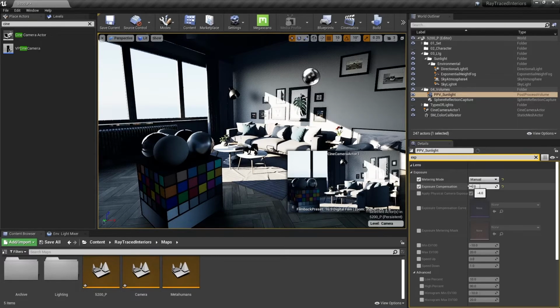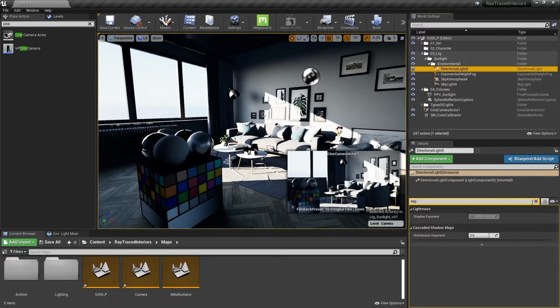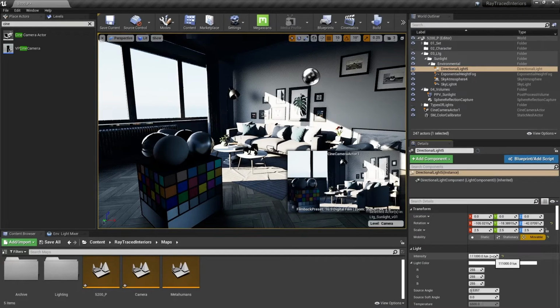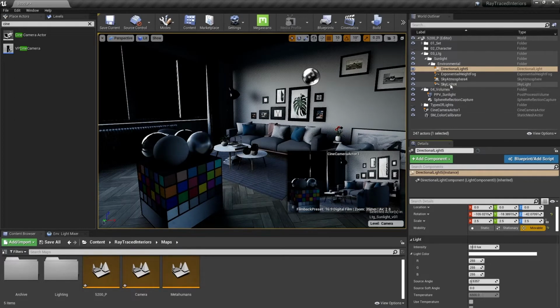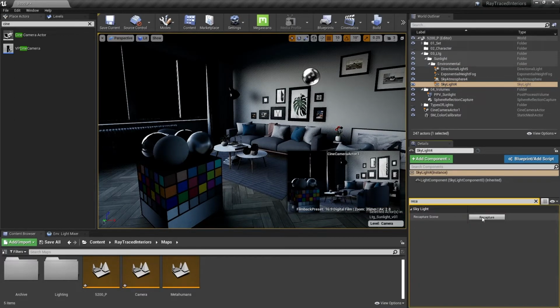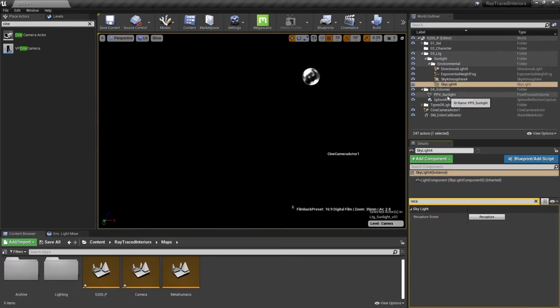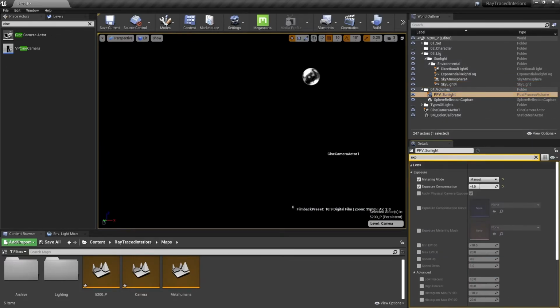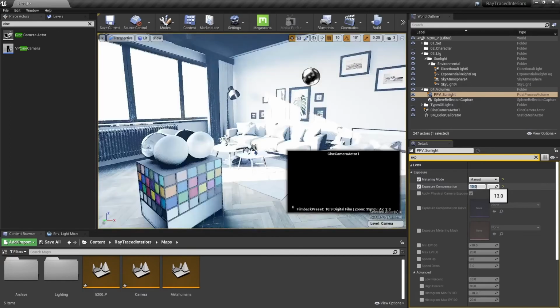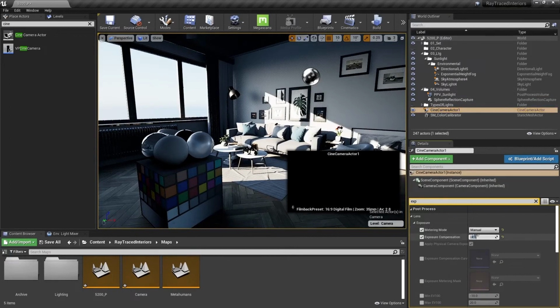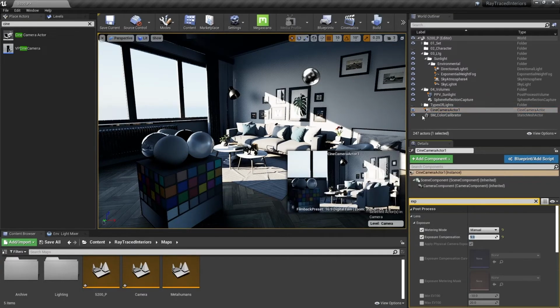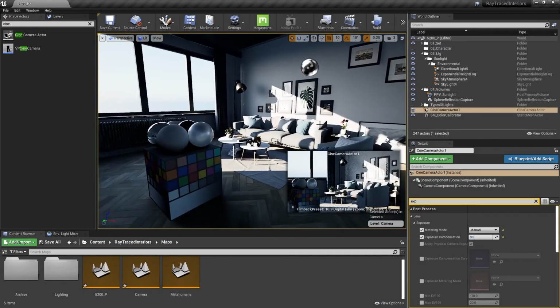Now, before we move forward, I am going to just reset all this back to the defaults because in this course, I don't really need to use the real world values. I just wanted to show that you can. It's that simple. But we'll just reset this back to 10. We'll recapture the skylight. And now all we need to do is just change that exposure back to, I think 13 was the number. Oh, you know what? It was 9. There we go. So same here, 9. And there we are, back to where we were.